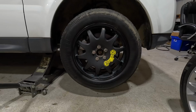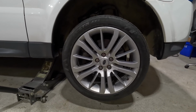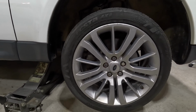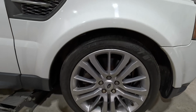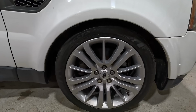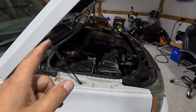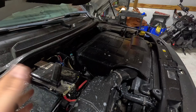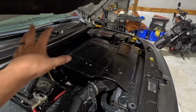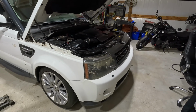Ready for some editing magic? Boom! Boy, if only that's how it worked in real life. That'd be really nice. Don't worry, it's supposed to collapse like that. We're gonna disconnect the battery, slap a brand new one in. We're gonna hope the new one fits. Then we can wipe all this greasy mess down, and we'll fire it up, see what she does.